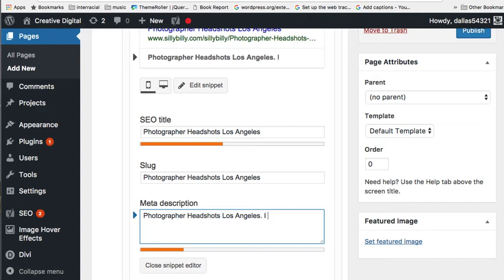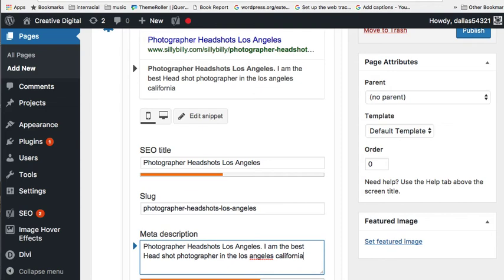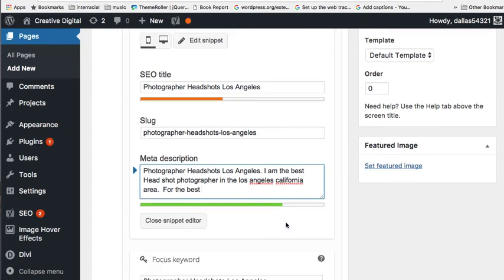So I'm going to say, I am the best headshot photographer in the Los Angeles, whatever, California area for the best. There we go, green. It is now green. I'm done.